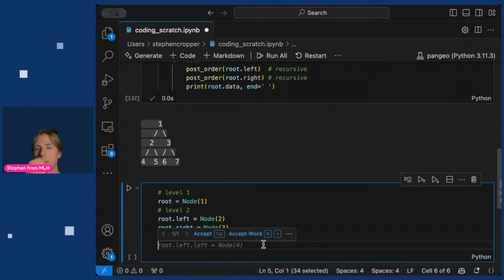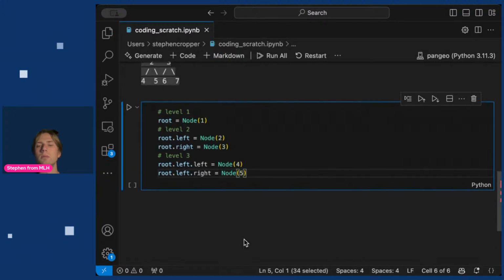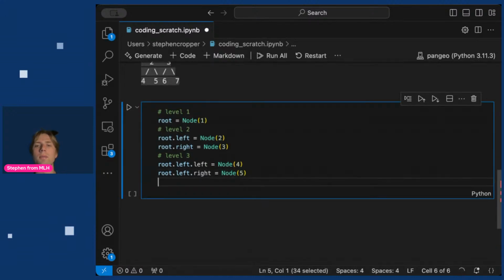And so we'll take root.left.left, which is the left child of the left child. So we just go to the left child, go to the left child, we get to 4. And now we'll do the right child of the left child, which is root.left.right, and that's 5.